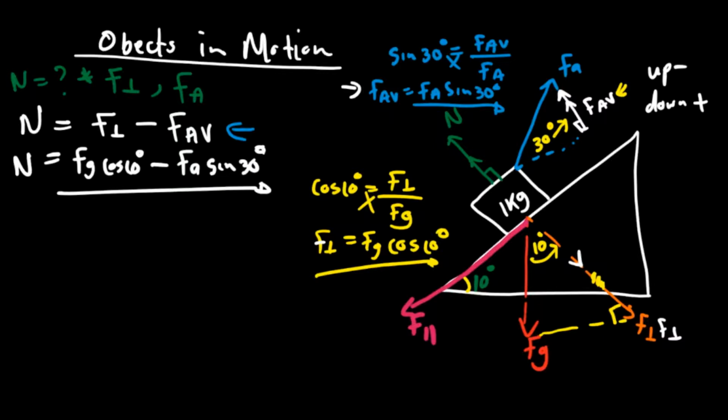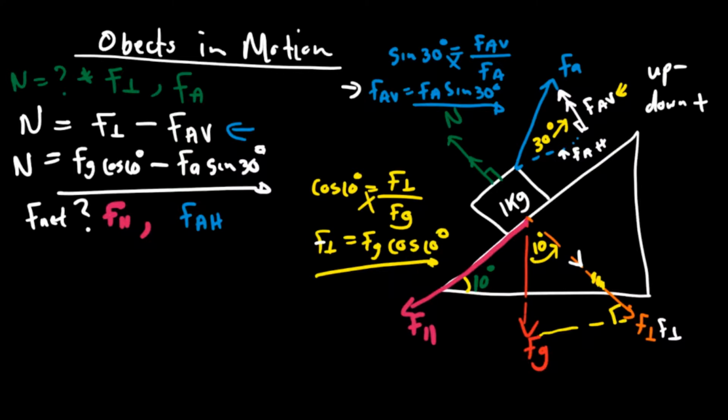So now we're going to find the net force, F net, of the system. So to find the F net of the system, we need to look at forces that have an influence in the F net of the system. Number one, it is the force that is parallel to the system. Another one that has an influence is the force applied but in a horizontal direction, right? So the force applied but in a horizontal direction is this one here.